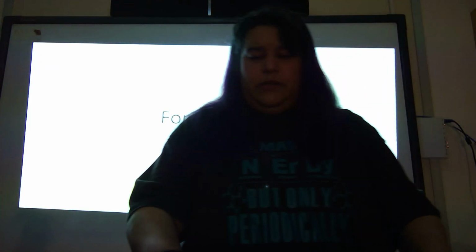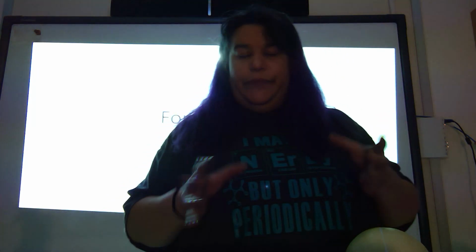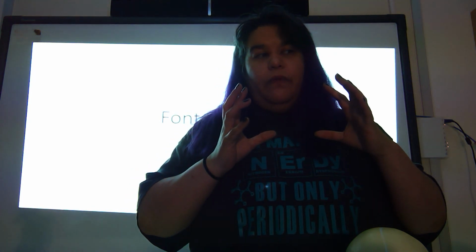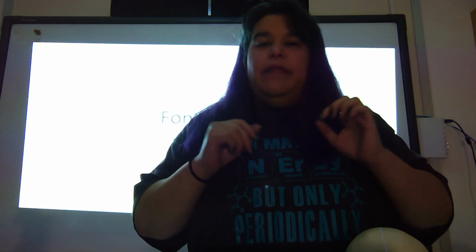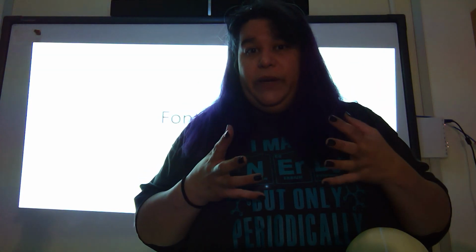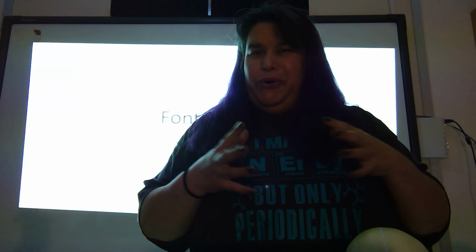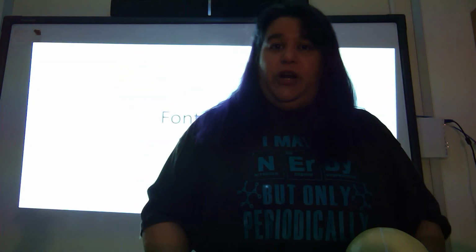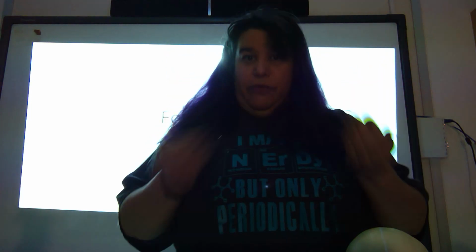Now the fontanelles. All right. Baby skulls. Baby skulls have to fit through a very small hole. In addition, they also have to grow fairly quickly. Think about a 2-year-old. A 2-year-old's head looks really, really huge for their body. And it always looks like when they're walking, they're just going to tip over because their head is too big, right?